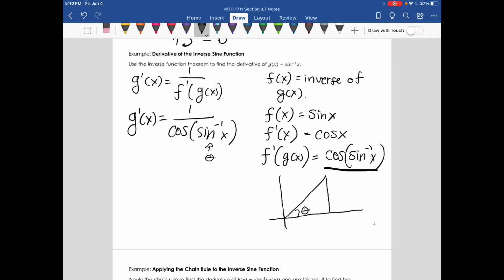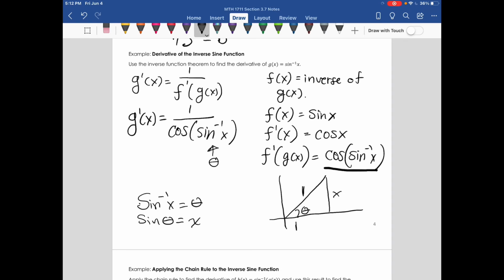Now, if we look at our triangle, if we think back to trig class, remember inverse trig functions, the output would be an angle, right? If we have our regular trig function, we plug in the angle, we get out a ratio. When we invert that, that means we plug in the ratio, we get out the angle. So that inverse sine x represents some angle. If I have sine inverse x is equal to theta, then I can also write it like this. Sine theta is equal to x.